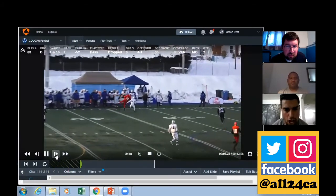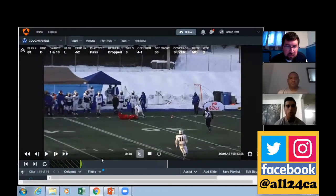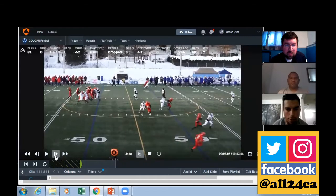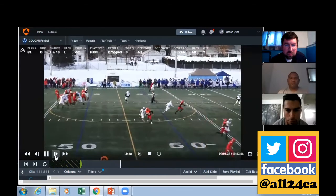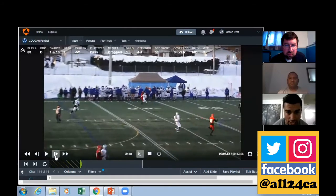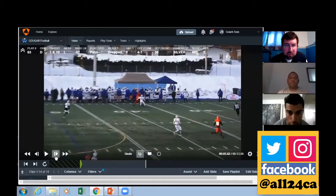Ajay is doing a good job. Now he's losing that lean again, right? Now the receiver will end up dropping that ball, but he's losing that lean at the end of the play right now. Right now his left hand should be on the hip and lean it on top.